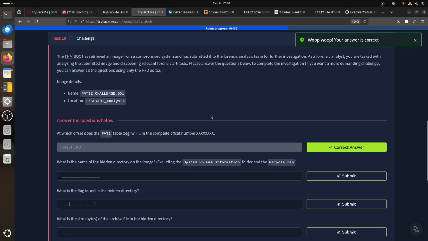What's the next question? What is the name of the hidden directory on the image, excluding System Volume Information and Recycle Bin? Guys, can we cheat? What's the name of the hidden directory? Yeah.